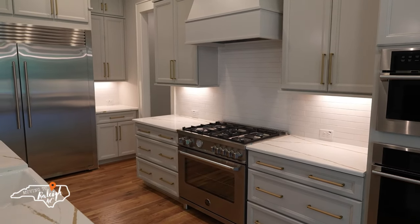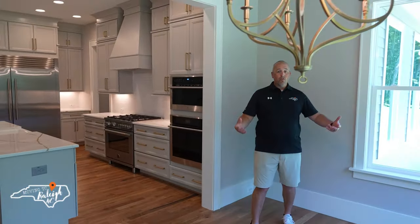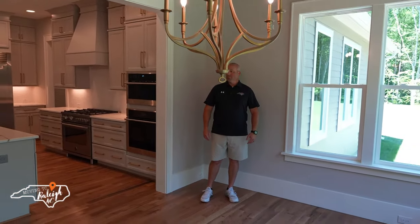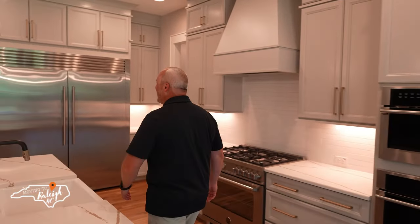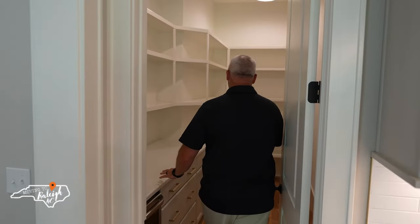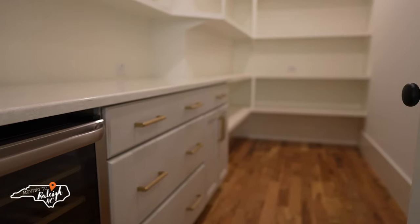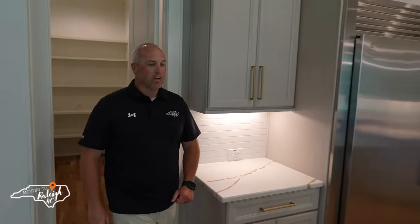Where you're actually standing now could be used as a dining room or a sunroom — it has windows all around it. In this floor plan you have no separate dining room, but there's plenty of space. Now the best feature for all the Pioneer Woman fans out there — this rivals her pantry. You have a butler's pantry inside the walk-in pantry, a built-in wine fridge, and a coffee bar area with all custom built-in shelves, no wire shelving.